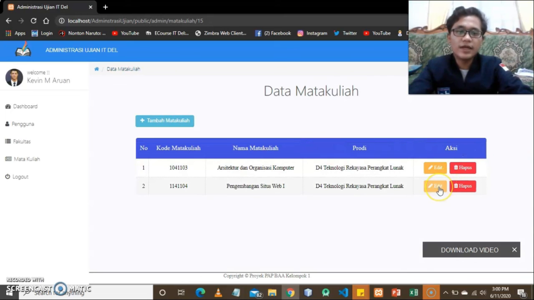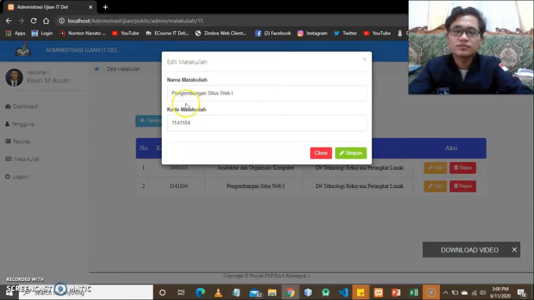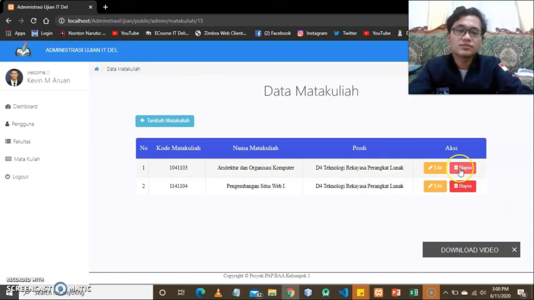See, you can edit if the name or the code of the mata kuliah is wrong, or you can delete it too.